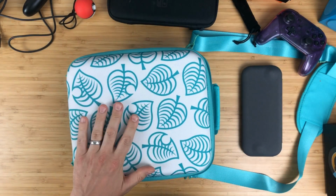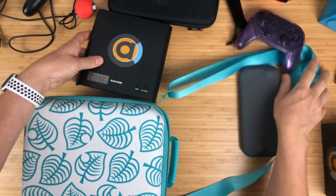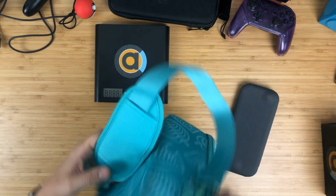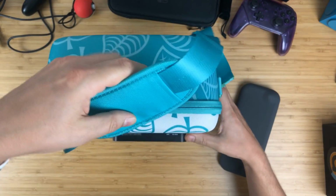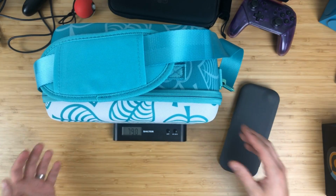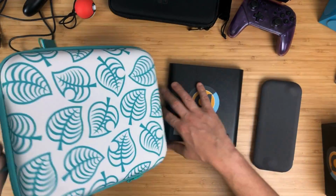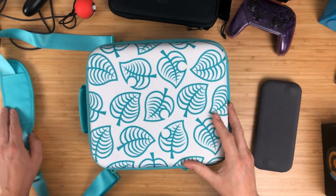So what I also wanted to do is get it weighed, because you don't want it to be too heavy, and it isn't. On its own, the weight is, you can see, 790 grams. Okay, so it's not much at all. It's a nice light piece. It's small enough that it's not going to get in the way.